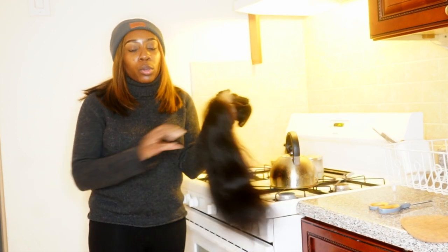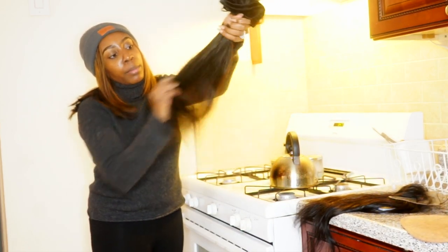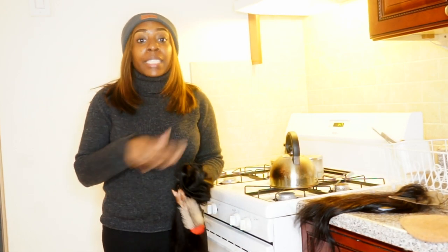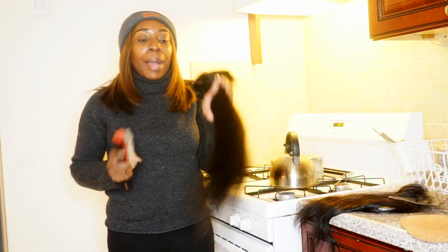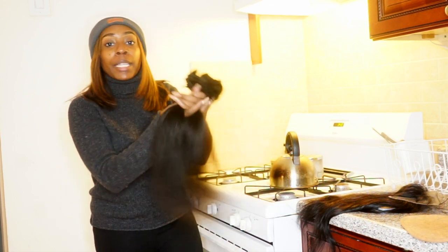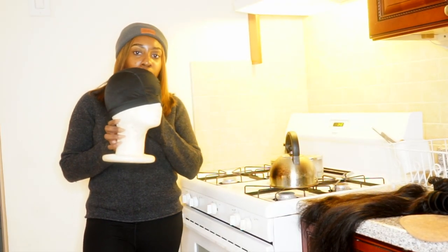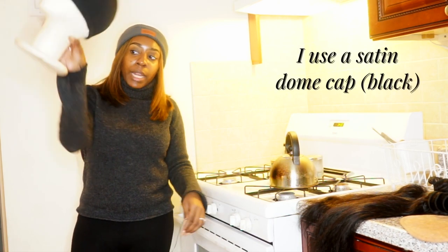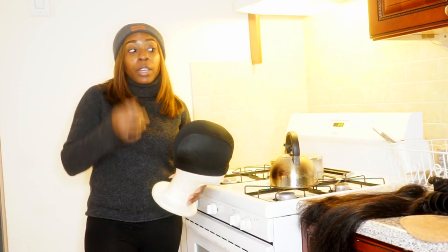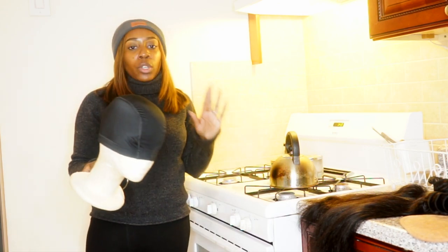I'm finally done dyeing and blow-drying the hair, so now it's time to make the wig. This is how the hair looks — this is the 18 inch bundle and I'm going to put it on the very bottom of my wig. I dyed it — I've never dyed bundles before; I've only made the wig and dyed it on the head, which is less work. But this time I did the water method and it was a lot. A detangler brush is definitely your best friend. I'm about to make this wig — I have my styrofoam head, I make all my units on the styrofoam head, and I have my needle already threaded.